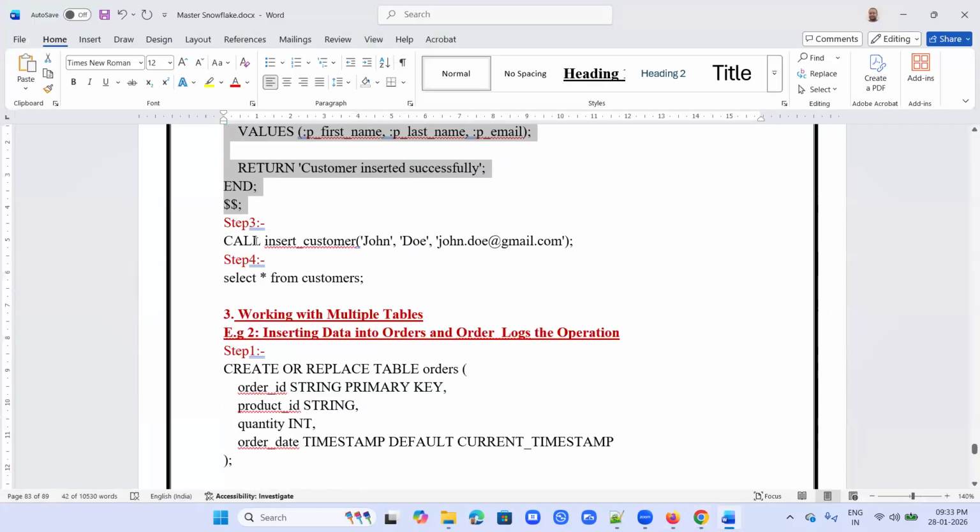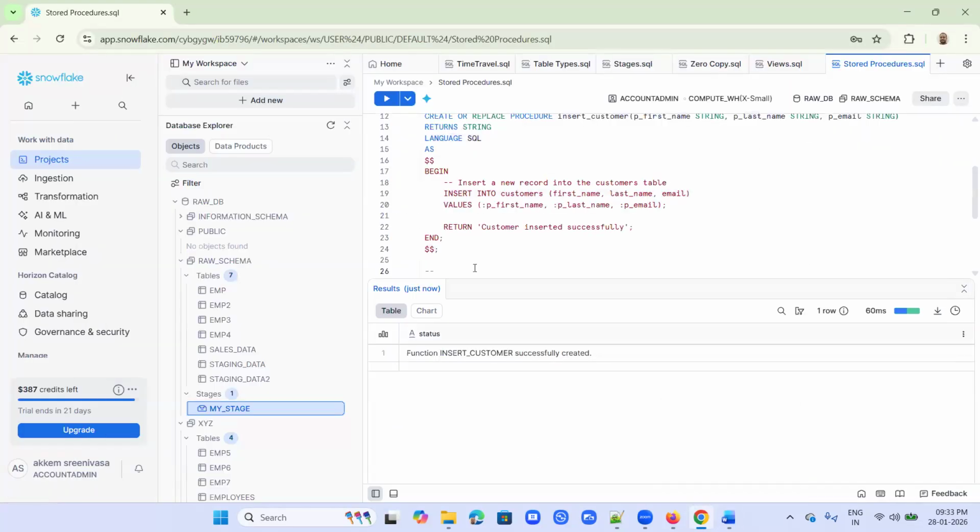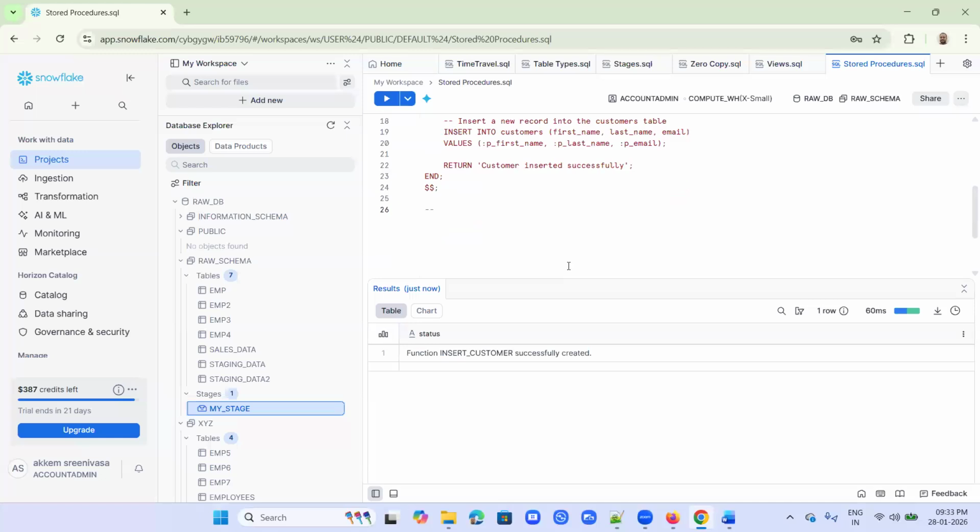Now call the stored procedure. I am writing CALL insert_customers. I am passing parameters to this stored procedure.